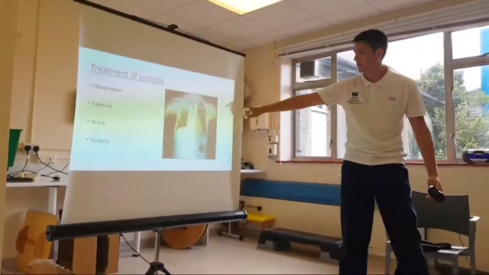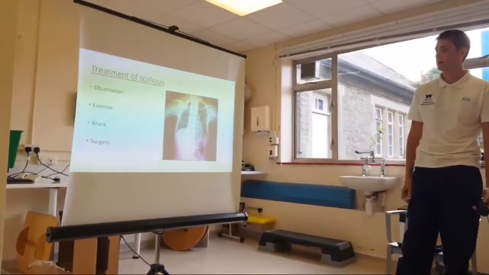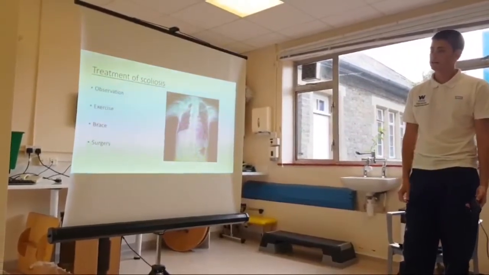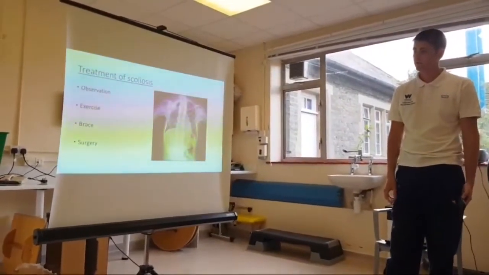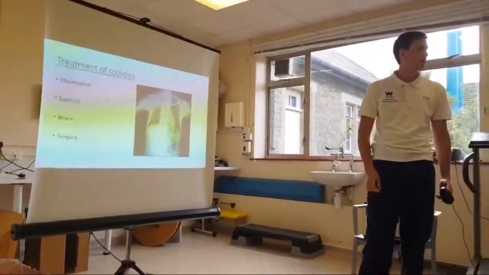So, Harrington rod, and you're obviously coming in, but it kind of shows you how much metal work goes in. As we come on to later, there are massive risks, so they really want to try and avoid this as much as possible. That's why they tend to go, particularly with children, more for the bracing, and the bracing tends to work quite well for people.